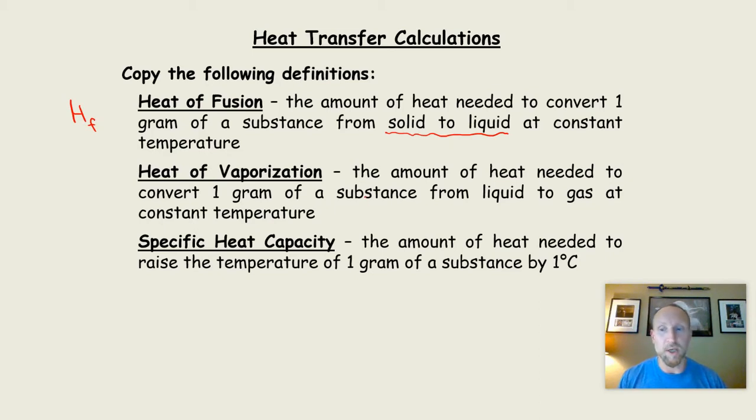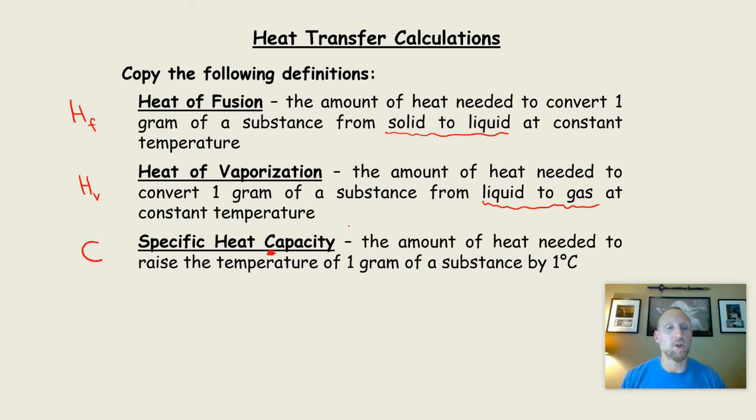Now, the heat of vaporization, remember what vaporization is. We're going from liquid to gas. So that's how much energy it takes to go from the liquid to the gas phase, to take the particles in 1 gram of a substance and pull them even further apart and go from the liquid into the gas phase. So that we call the heat of vaporization, or H sub V. It's one variable.